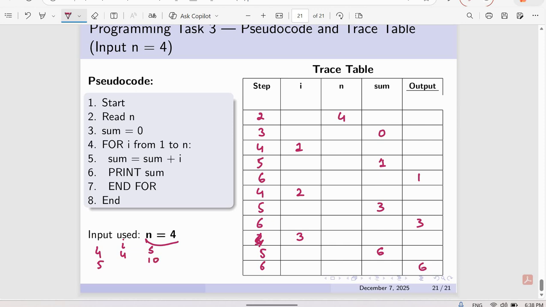It will store 10, and then line number 6 prints 10 into the output. After this it will not move to line number 4 again because it goes only from 1 to 4. The value of I is 4, and after this it goes to end. This is the trace table. If you have any doubts, you can ask me.